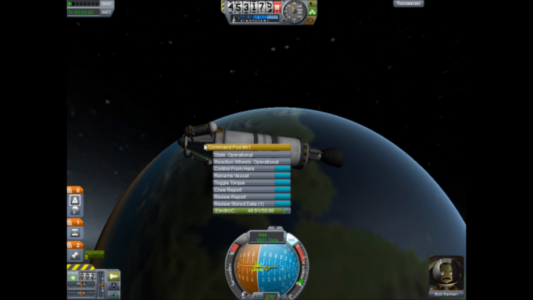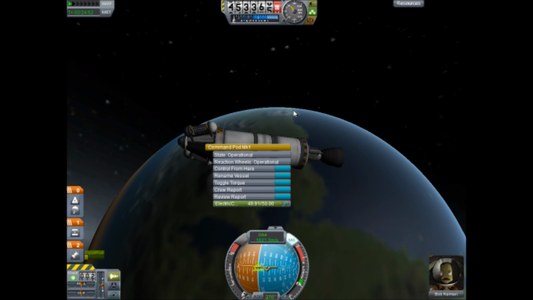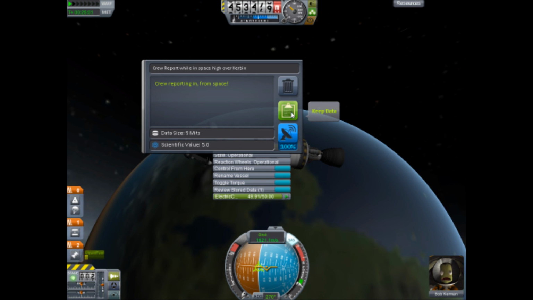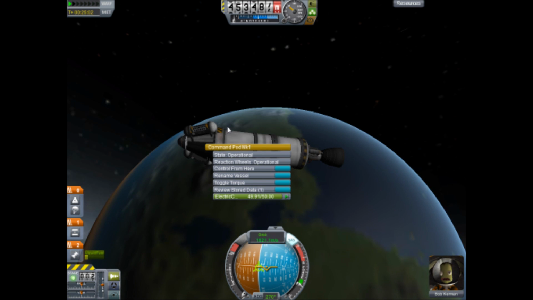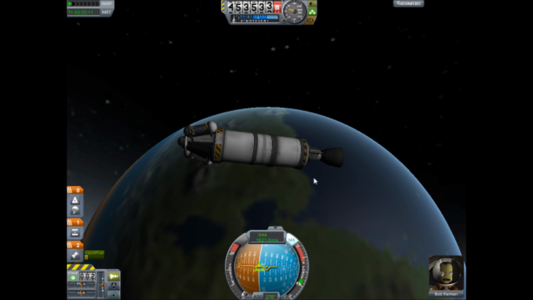We should be able to review everything, right? Review stored data. That's 8. Keep. Review report 5. So that's 10, 13 right there. 13 plus 10 is 23. Yeah, 33. That's what I said, right? Anyway, that's what we're going with.